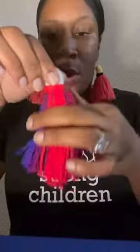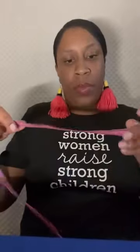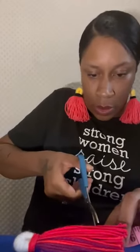Okay, so now what I'm going to do is I'm just going to take my tape measure, and like I said before, I only want this to be 4 inches long. Okay, you could do 4 inches, 5 inches, whatever, but I'm going to do mine 4 inches. So I'm going to take the earring, lay it down, and measure 4 inches. Okay, I've got my 4 inches.